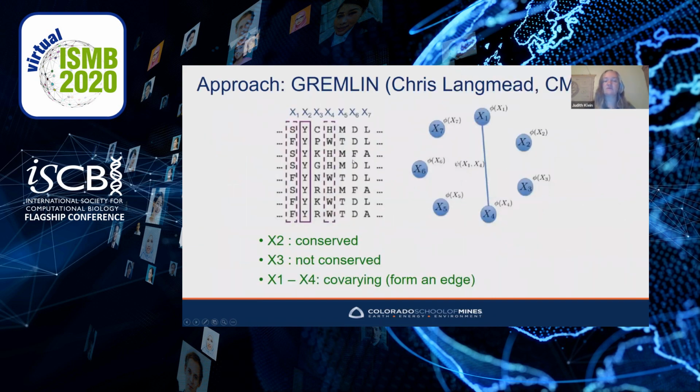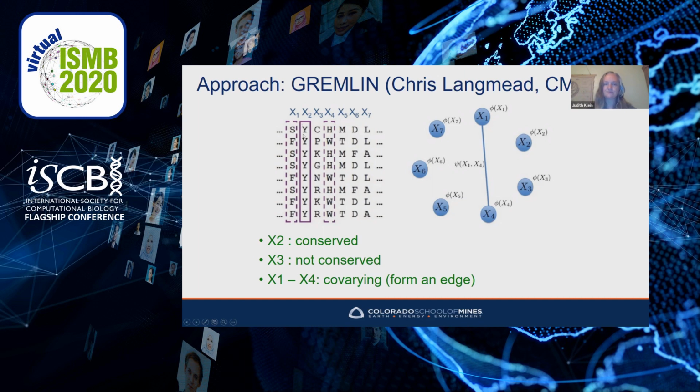So the approach that we used is a method that Chris had developed previously called GREMLIN, which refers to generative regularized models of proteins and which had been developed previously for retrieval of information on long-range interactions from multiple sequence alignment. GREMLIN learns an undirected probabilistic graphical model known as a Markov random field, MRF. Unlike hidden Markov models, which are also graphical models, MRFs can actually model these long-range interactions, as representatives of non-sequential residues. You can see this illustrated in a toy example here, how this is done.